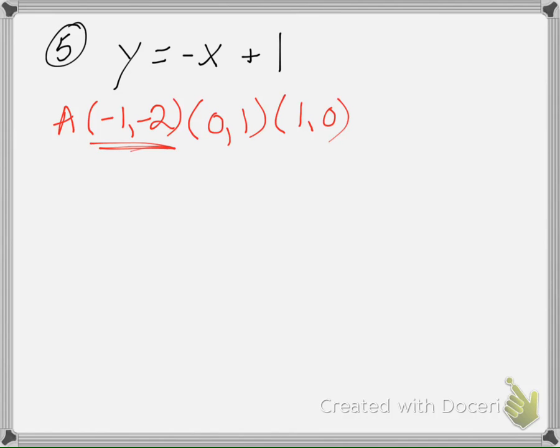Okay, so let's plug in. So I have y. Well, what's my y value here? Be careful, make sure you know it's the second one, right? So it's negative 2 equals, and what's my x value? Okay, now here's where a lot of you probably messed up. If you put negative 1 plus 1, is that correct? Why not? What have I messed up on so far?